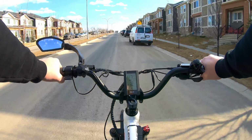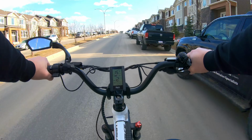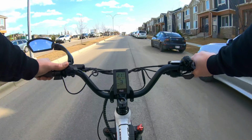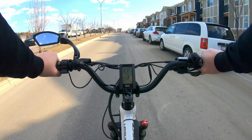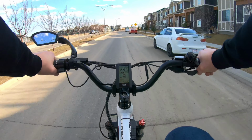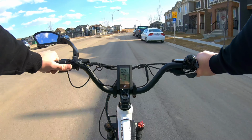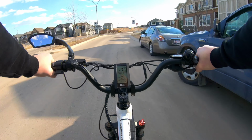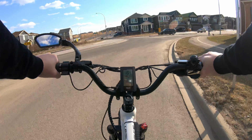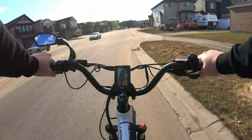Believe me, the e-bike makes riding a bicycle very, very big fun, especially for people who are not used to it. See, I'm going uphill now. I set the power to 3, so it gives me more power. So I don't really do too much. It's like somebody is pushing me. Once you have an e-bike, you will realize you can go farther than you think, and also you will have too much fun.